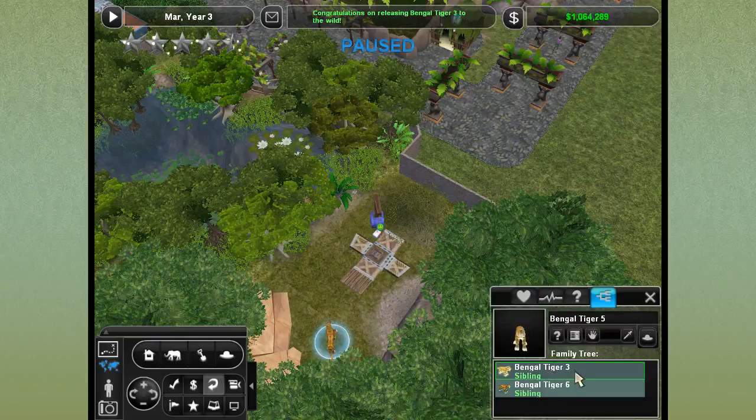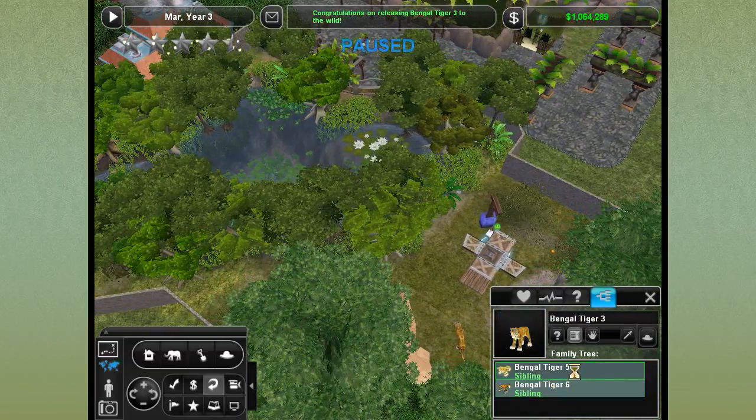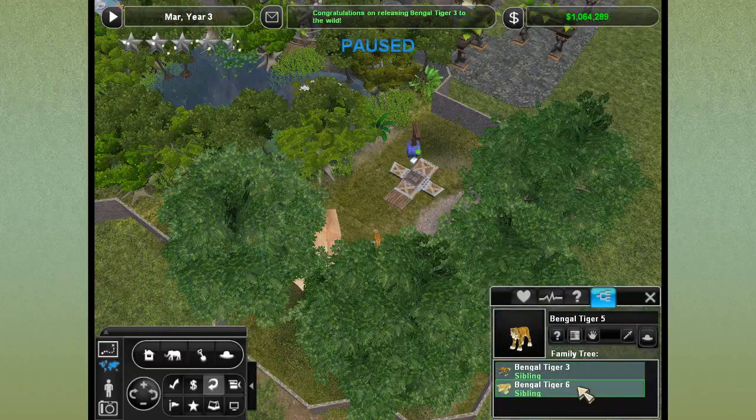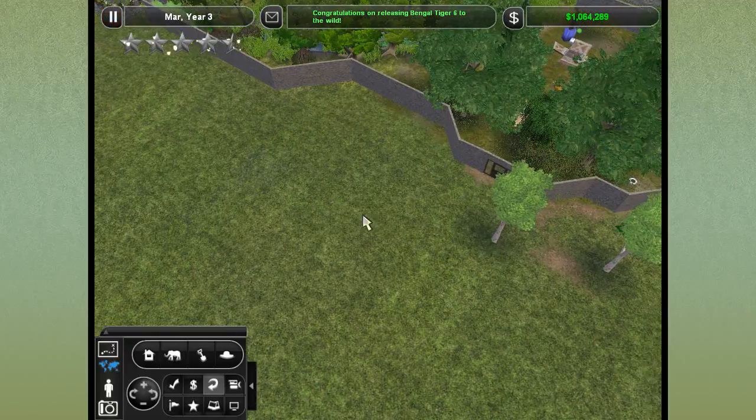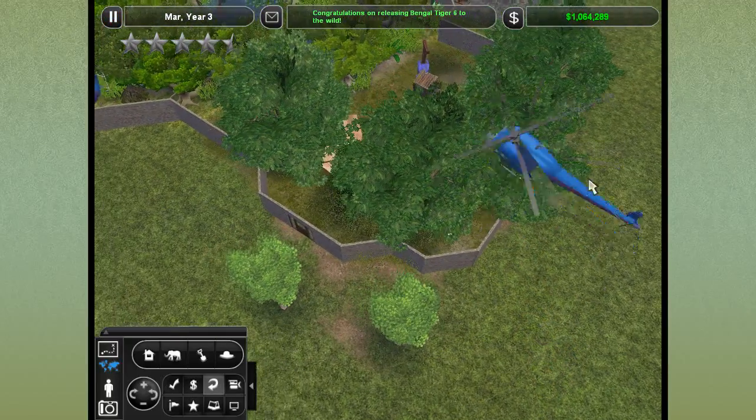And this is a very, very good thing that we're doing. I know it's hard. It's so hard sometimes. Oh, but it's worth it. All right. And we're keeping 5. So I need to go to 6. There we go. And we'll gently release him into the wild, and let's back up while the little helicopters come in. Look at him.